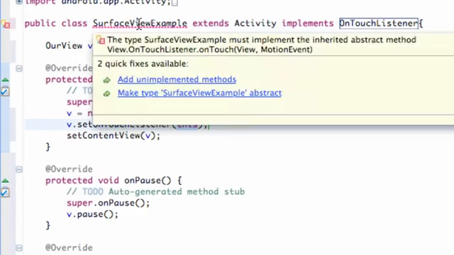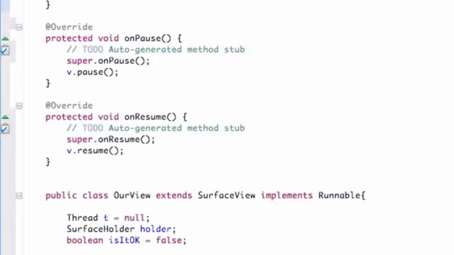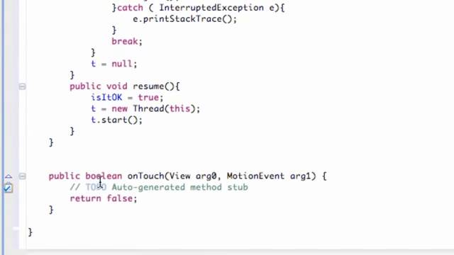Then we go over to our surface view here and add the unimplemented methods. If we scroll down to the bottom, we have this onTouch method, which we'll get into in the next tutorial. But basically just change these variable names from arg0 to v for our view, and our motion event from arg1 to me for motion event.